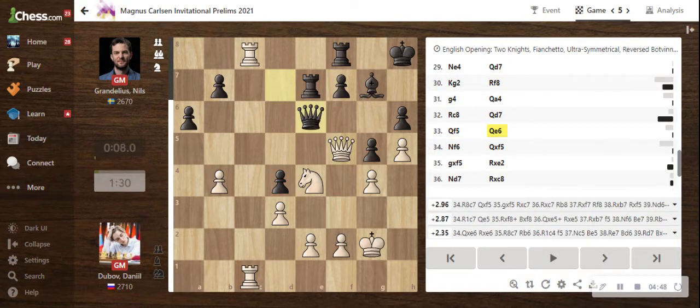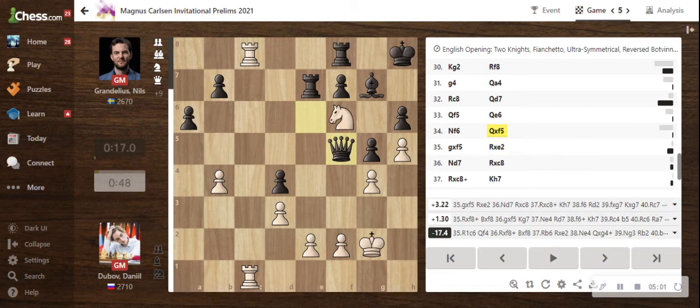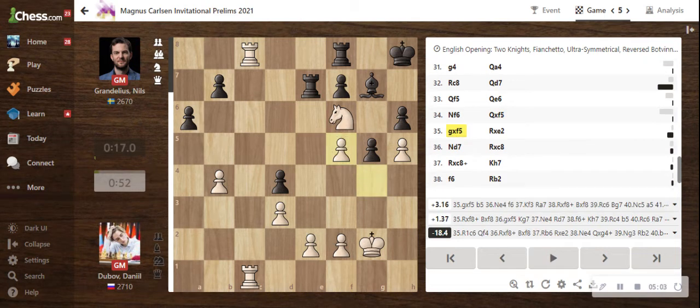But going back, queen to e6, and now he declined the trade with knight f6, trying to get your knight, threatening checkmate on the next move, queen d8-7. Now we have queen captures on f5, removing the threat, and now we have g captures on f5.